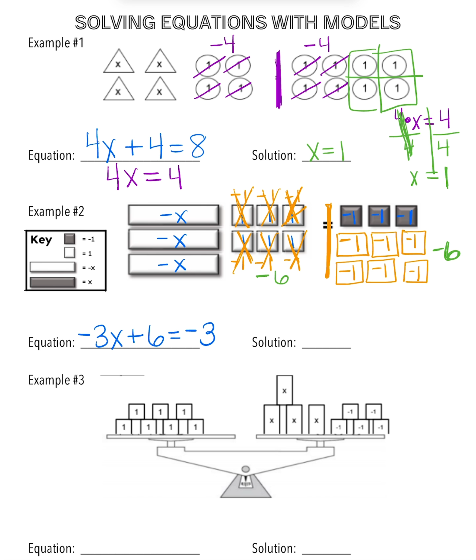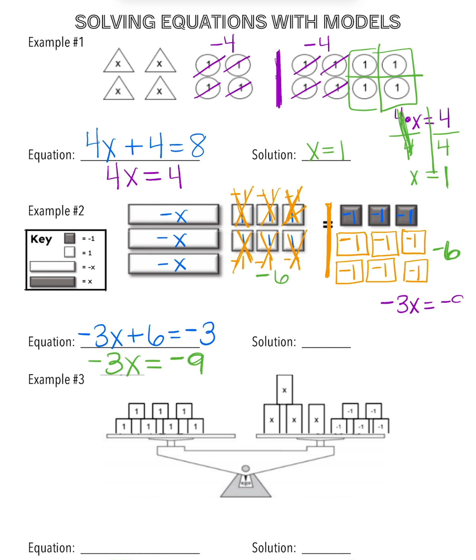So now that my variable is alone, let's rewrite our equation a little bit more simply. Okay, so how many x's do I have left? Well, I still have all 3 of my negative x's. So I'm going to come down here and say negative 3x. But this time, all my 1's are gone, so I have my equal sign. And then I need to count what's left over here. So I have 1, 2, 3, 4, 5, 6, 7, 8, 9, and those are all negative. So I will write negative 9. All right, now that I have a simpler equation, I'm going to come over here to the side and I'm going to solve it. So I have negative 3x equals negative 9. And remember, when a number and a letter sit next to each other, that means to multiply.